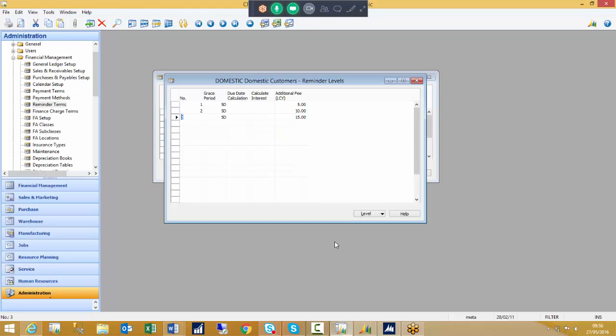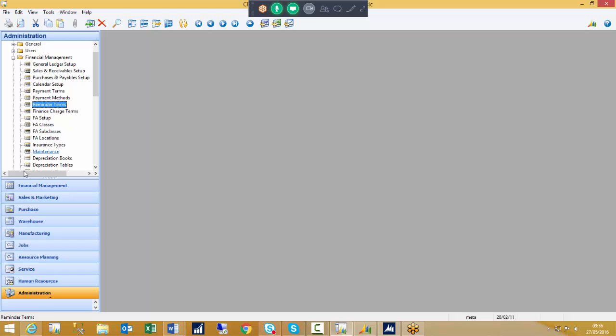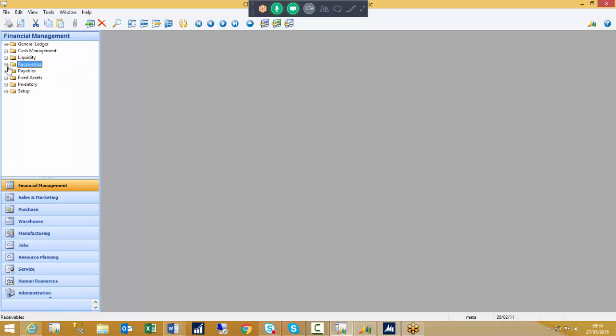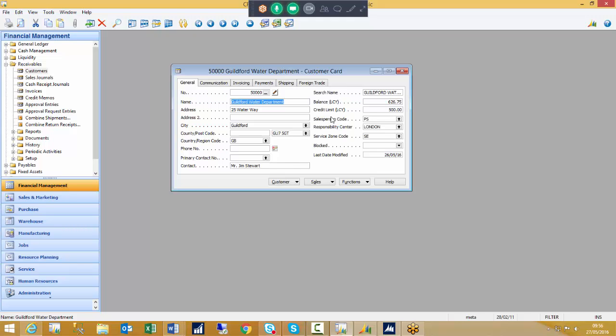So let's go back to creating our letters, but first, before we do that, we must set up our customers to say that they are indeed going to be sent reminder letters, because you don't have to include all of your customers.